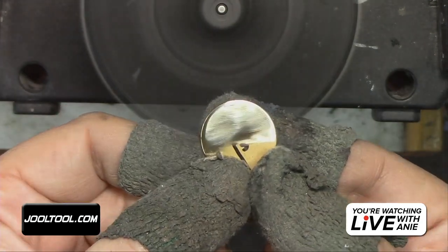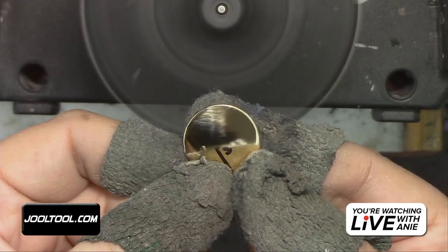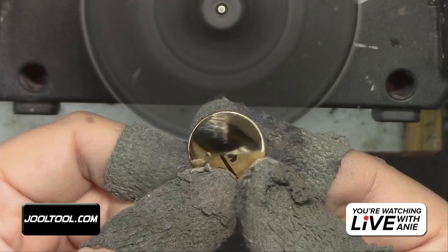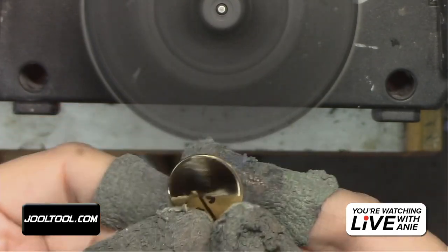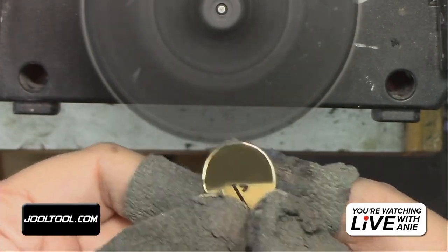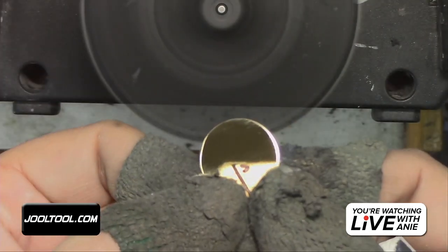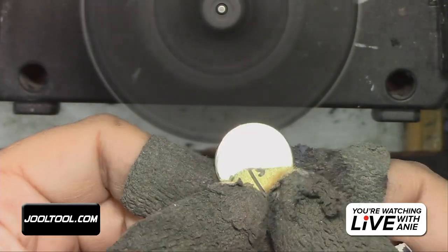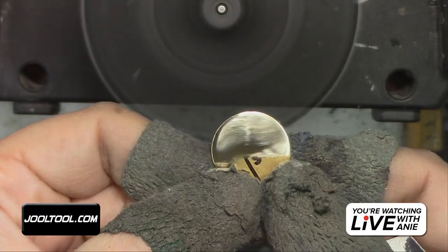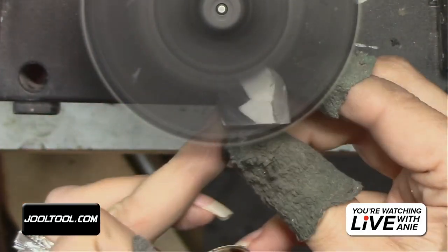Ooh la la. The only thing you should be seeing here is these fine little rub marks, and I've got a really high-resolution camera and high lighting, so you can really see them. In person, those are really hard to see. You just get this kind of look. But under the camera, you can see these little fine rub marks. I'm trying to catch the camera angle. So yeah, let's keep going.